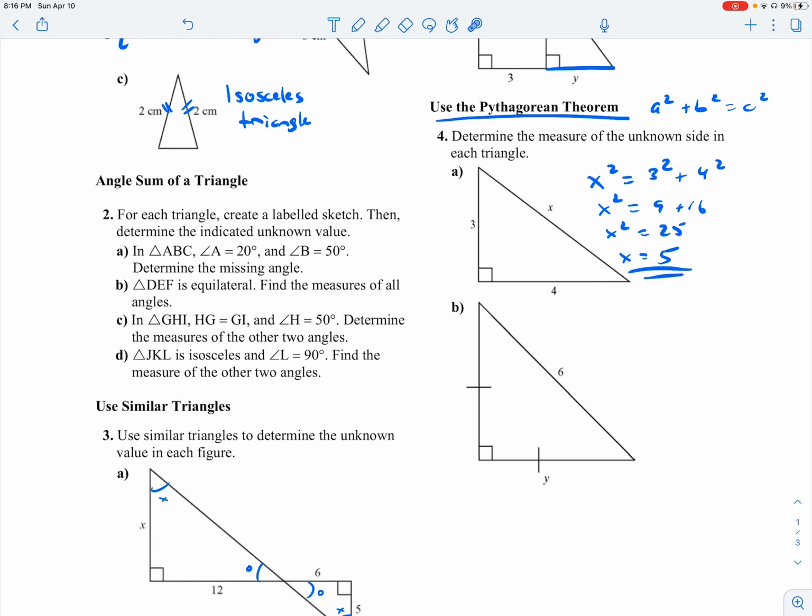Also, you probably knew this was 5 right from the get-go if you remember some of the Pythagorean triples. I call them Pythagorean triples because 3 squared plus 4 squared equals 5 squared. So this is called the 3, 4, 5 triangle. So it's one of the Pythagorean triples. There's many of them, and you'll start to see some of them again. And when you see them, they're actually really quick to solve.